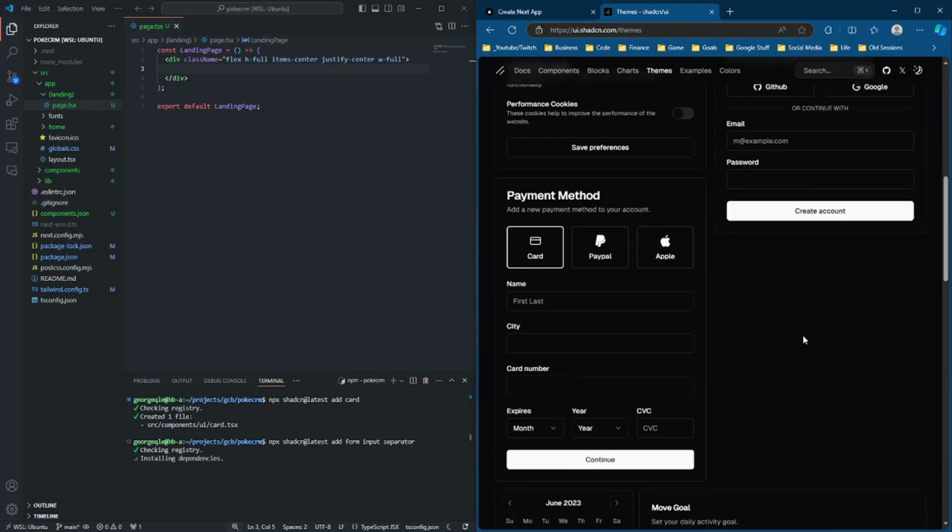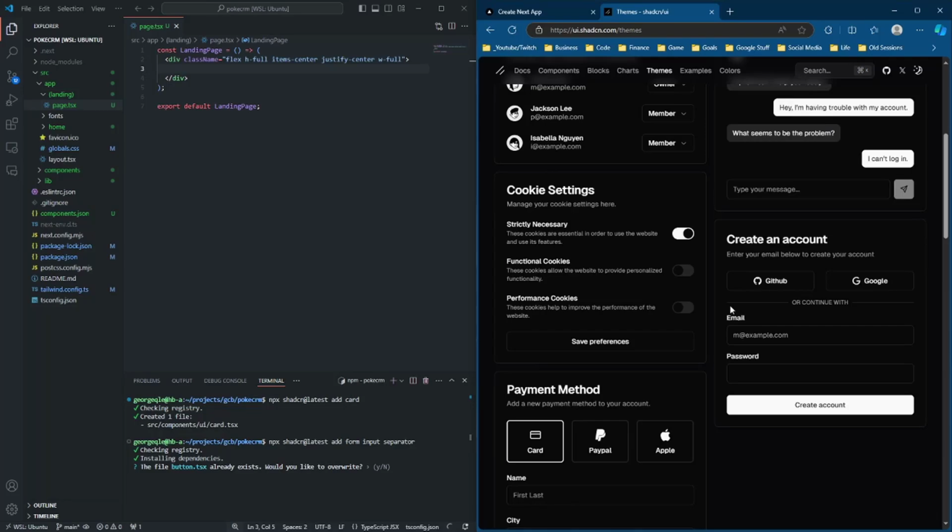I'll go back to this just to check. We already have the buttons. We have the separator that we need here. We have the card to create this little background here. And we have the inputs and the forms. Now, sometimes when you install stuff in Shadcn, it doesn't know which order you've added them in. So sometimes you'll notice here, button.tsx already exists.